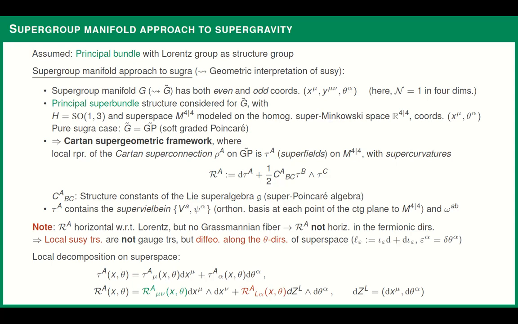In particular, these further terms are contractions of the curvatures along the fermionic directions. This is the way in which we see that supersymmetry transformations have this form, and then one can prove that if we take the diffeomorphism in the theta direction of superspace, and so take the Lie derivative of mu, we get precisely this expression.